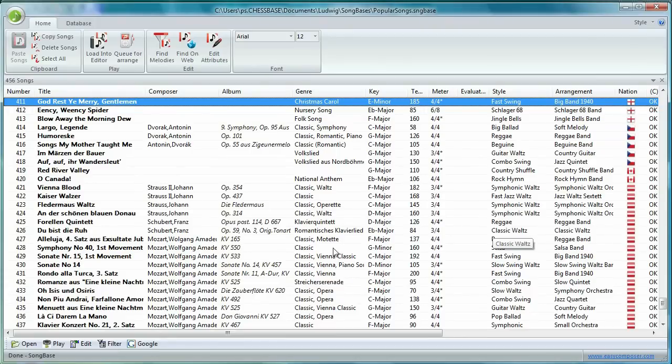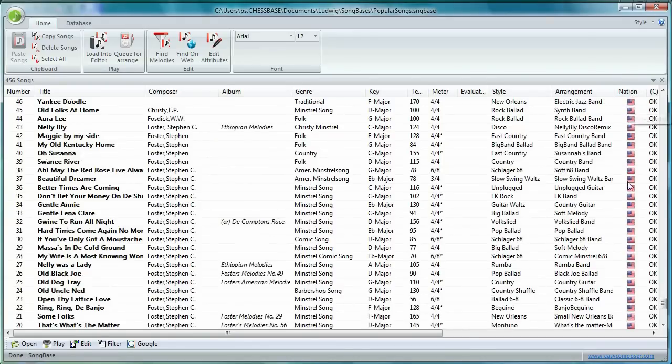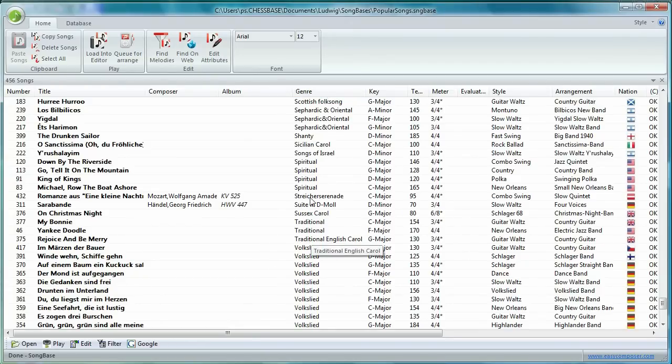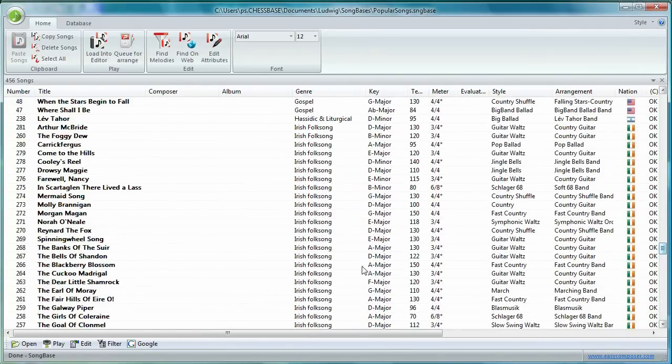And you can sort these any way you like. In alphabetical order, for example, if you're looking for one particular song. Or if you're interested in looking up songs from a particular country, if I click on nation, you can see the American flag here, and these are all American songs. Or if you're interested in looking at songs by genre, let's click on genre, and we can see we've got spirituals here. What else have we got? Nursery songs, minstrel songs, klezmer, Irish folk songs, and so on. So a real range of songs that Ludwig can arrange for you.